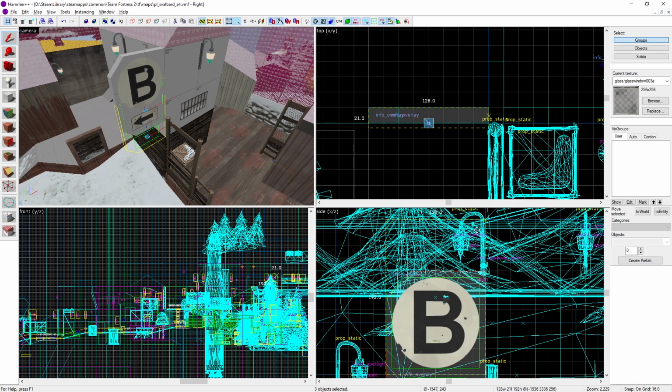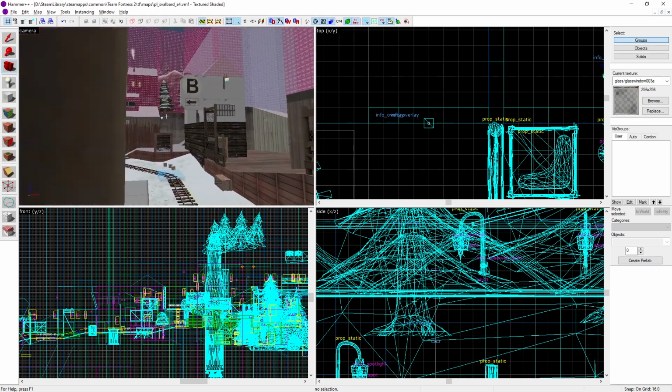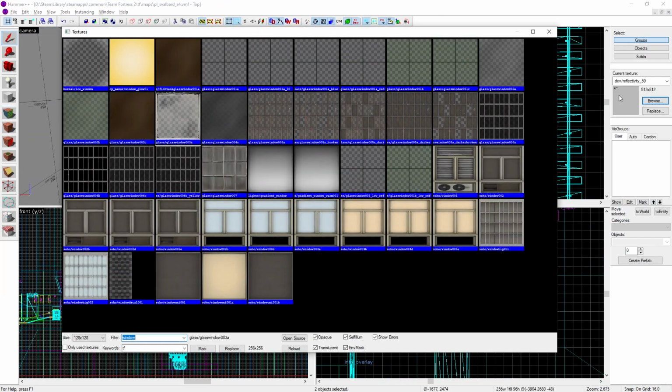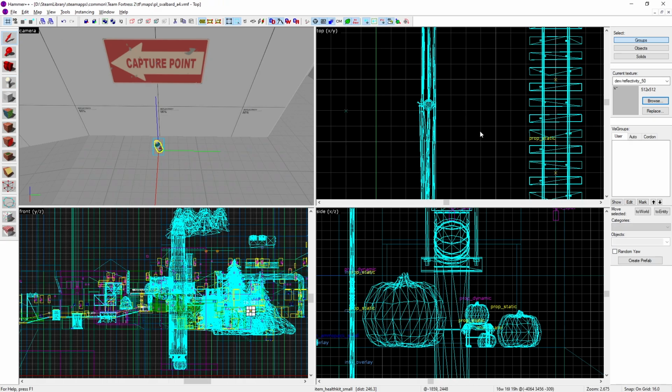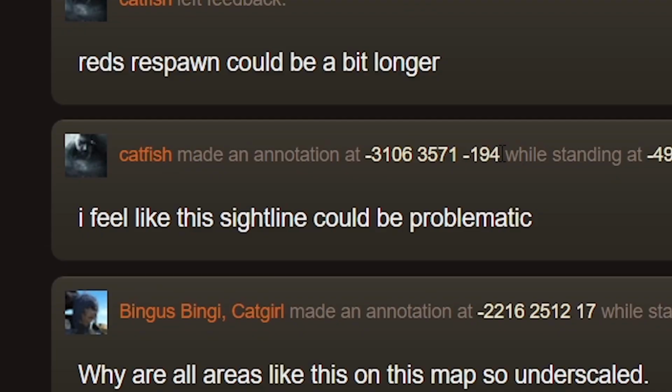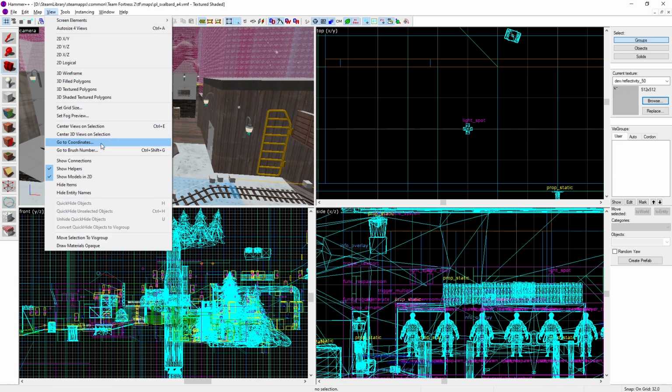So we can move this up. And a sentry can see around there, but can also be outranged from here. Gonna add a health kit. Just a little one. This sight line could be problematic. Now, this one I agree with. This is where we're going to get crazy with it.